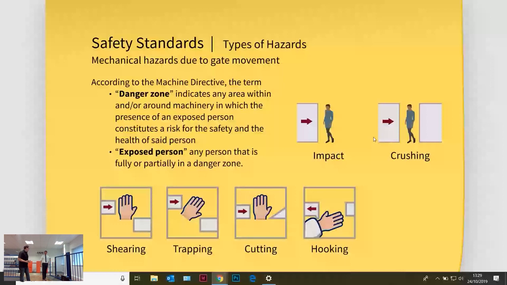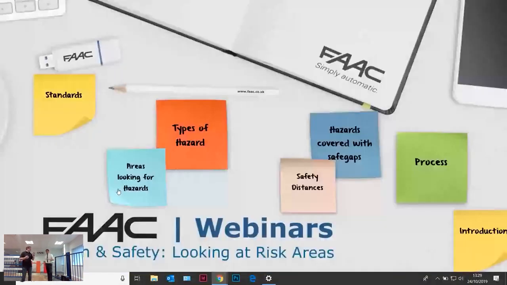And this way material can get trapped and drag you along. Exactly, yes. And obviously, if we take these types of hazards that you're going to be looking out for and we incorporate them into the different areas, so if we go look into the areas instead, and we'll focus first on the sliding gates to start with.